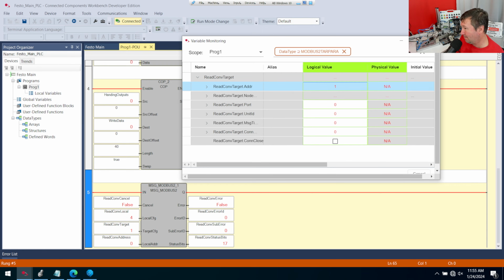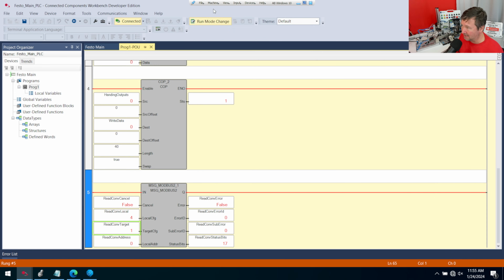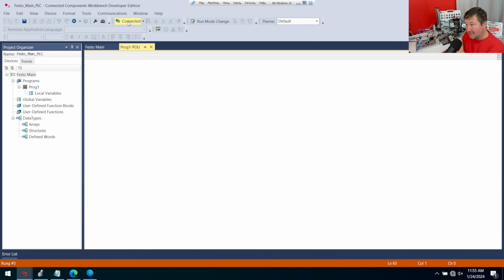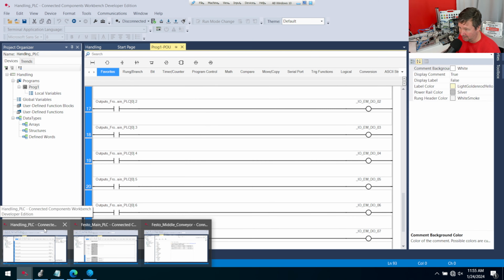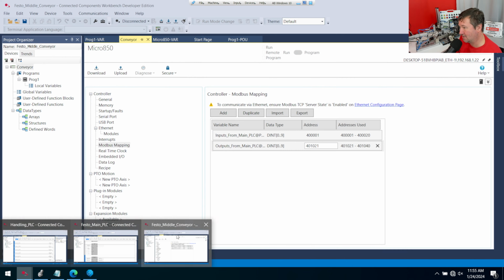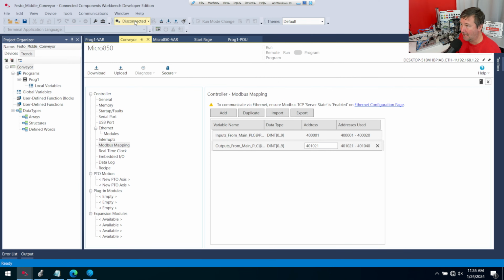Well, we have the copy challenge, and we already know this, but let's go put some data in our other PLCs so that we can be looking for something. I am going to disconnect from this PLC because in Connect Components, you can only be connected to one at a time. Don't ask me why in the comments. Let's go to our conveyor and connect to it.